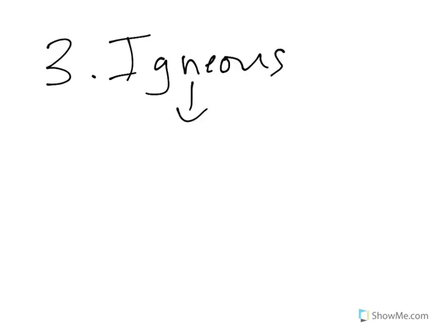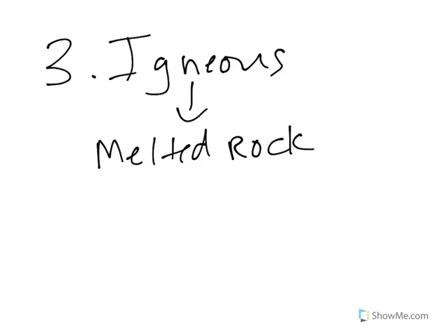Igneous rocks form from melted rock. Alright, so when that melted rock cools, the second it cools, that geologic clock starts. Since that geologic clock starts and it doesn't stay unaltered, this is the kind of rock we like to use. So here we go. We have a winner. This is the rock type we like to use.